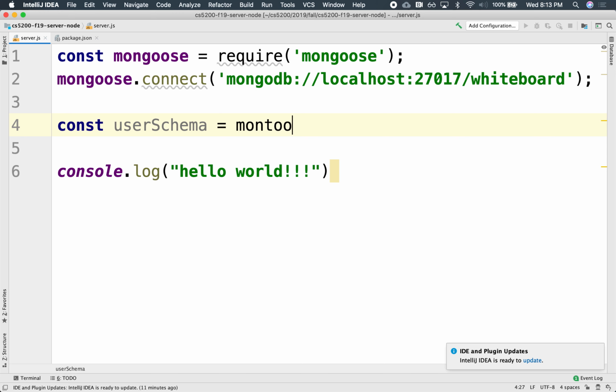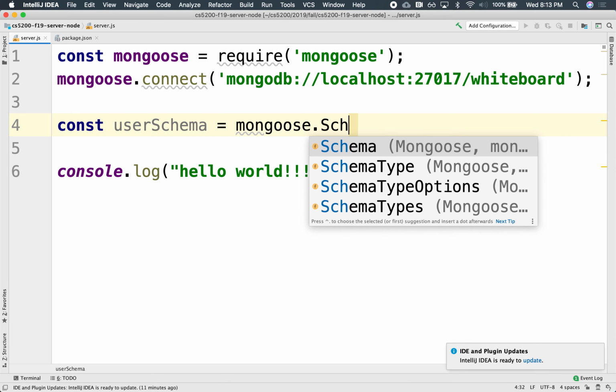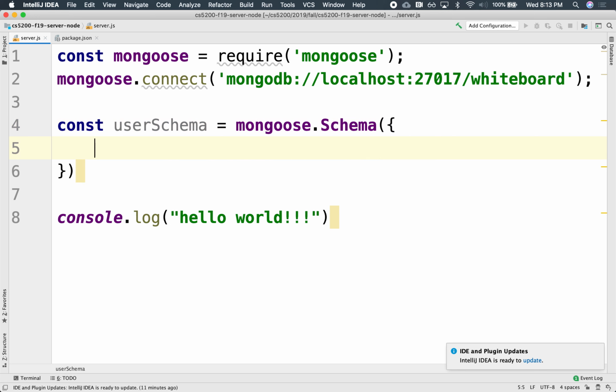So we can say mongoose.schema, and we can now describe the schema. We can describe the structure of our data, right? And we want to make sure that it validates against that schema, meaning it should refuse to insert things that do not match the schema. If I say it's a string and I try to insert a number, it should not allow me to do that. So the Mongoose schema does allow me to establish some structure, some validation, some constraints that I had lost when I was interacting directly with the database using Mongo.